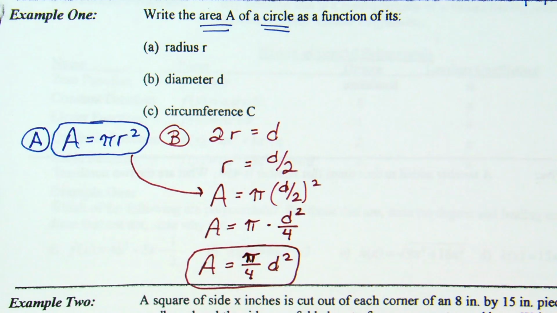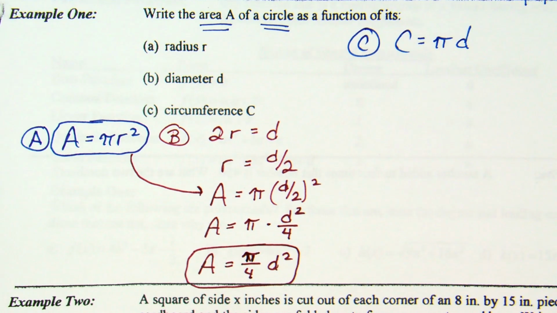Pi times d is one of the options. And that's where, Sadie, you said that earlier, and I said, hold that thought. That's not area. So, pi, not r squared, 2r. So the other way this often reads is 2 pi r. Both of those should sound familiar. I mean, I know they're familiar in there somewhere. So, with that in mind, use one of these to rewrite our formula.